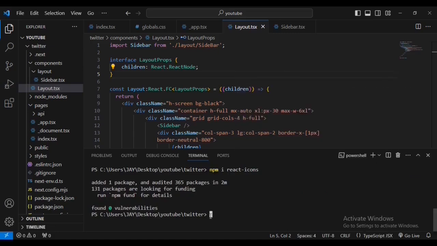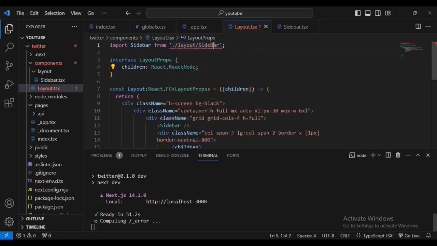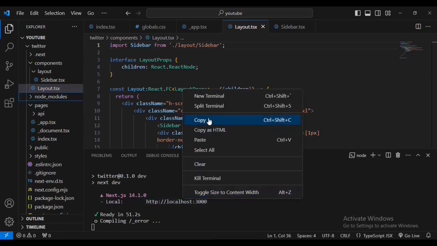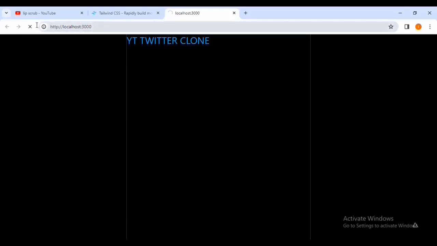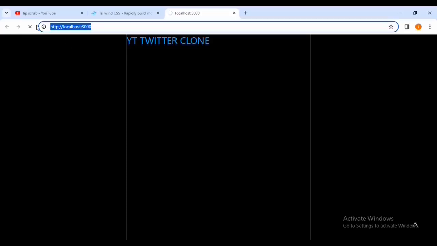Now I want to restart the server with the updated installation, so I'm going to say npm run dev. Okay, our development server is now ready. But I need to fix this error. It was a typing error: small letter b, not capital letter B, on sidebar. Then you can see the error is gone. So we can now launch our development server in Google Chrome. There we've got our localhost:3000.